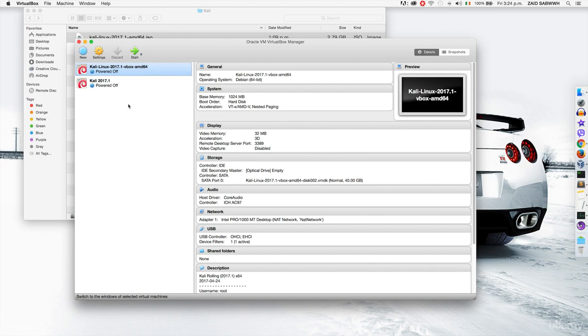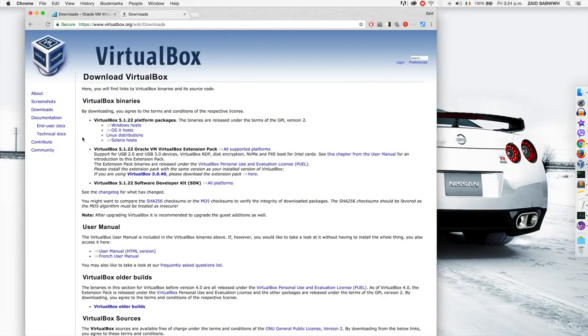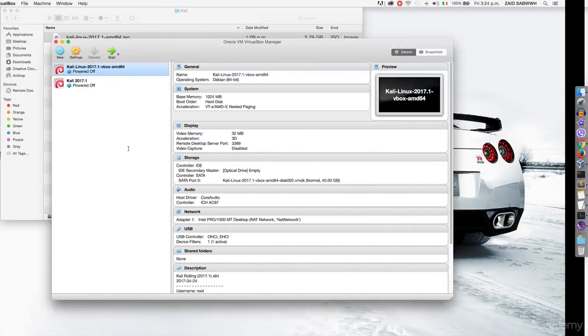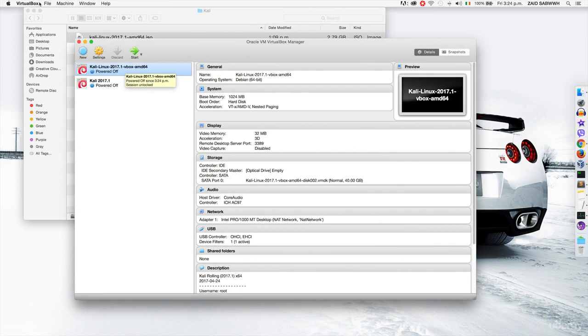Now, the download link will be included in the resources. I have the page already opened in here. And you can see in here, we have a link for VirtualBox extension pack, and you can just click on this link to download it. Now, this will only work for VirtualBox 5.1.22. If you have a different version, to get your version, you can just go to VirtualBox, About VirtualBox.